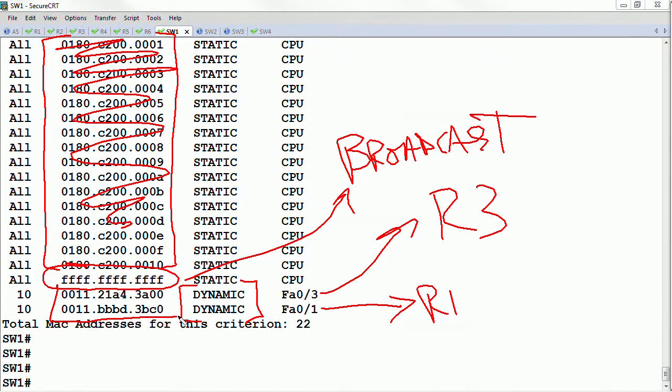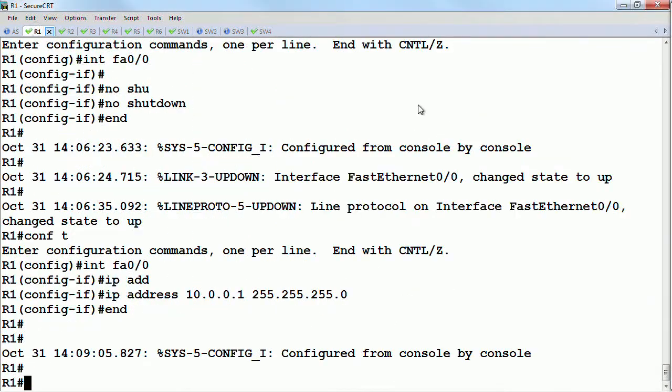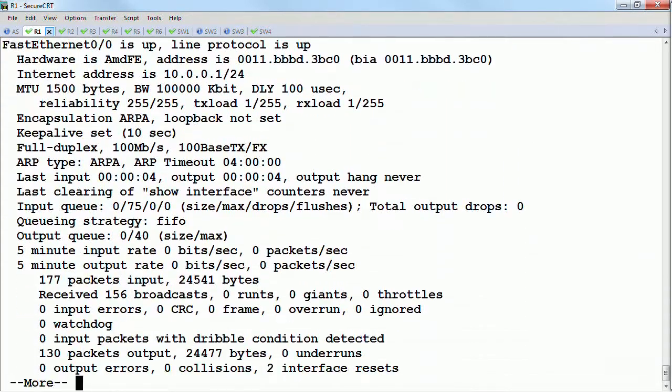If we were to take these two values, this one here and this one here, and correlate this on the routers with the show interface output, we should see that this matches what their burned-in address is. This is the MAC address that Cisco assigned to this interface driver when it created the router's card.